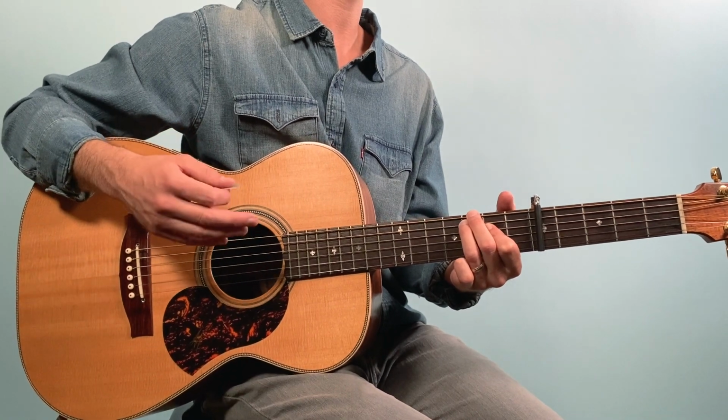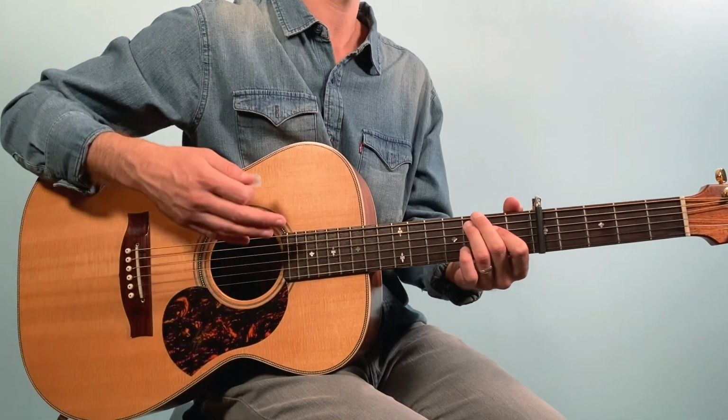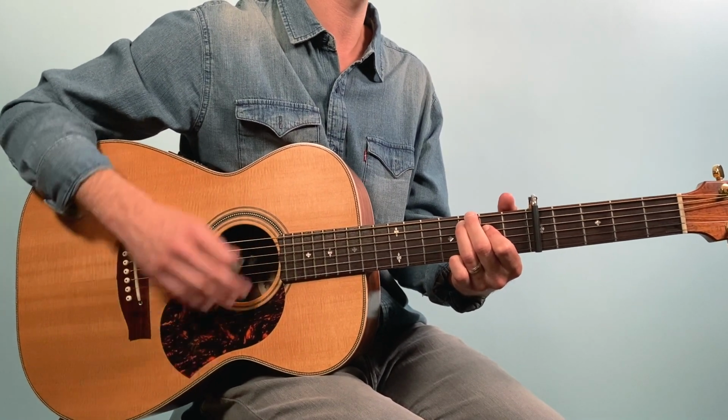Now right there I start strumming eighth notes. So I just have this light sort of country alternate strumming pattern going. One and two and three and four and, that's just down, up, down, up, down, up, down, up. Really just alternating.